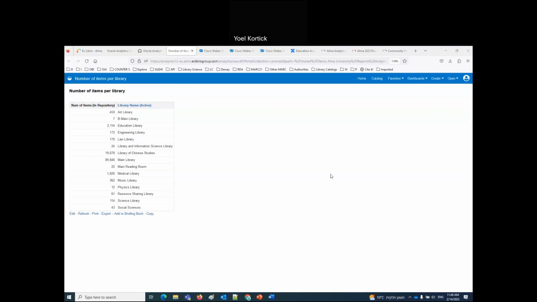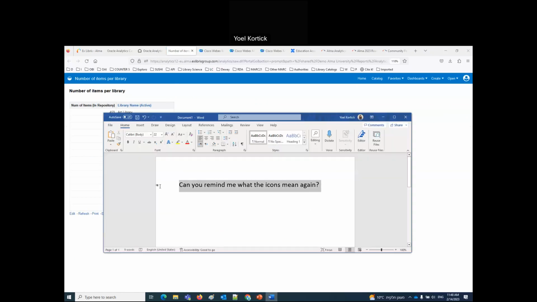Is it possible to open more than one report at the same time? Yes. I assume you're referring to the design analytics. Is that correct? The person who does designs analytics? I'll show both ways. If you're a consumer, you can do it. And if you're design analytics, you can do it.